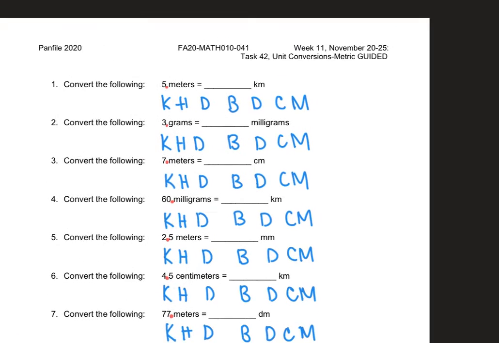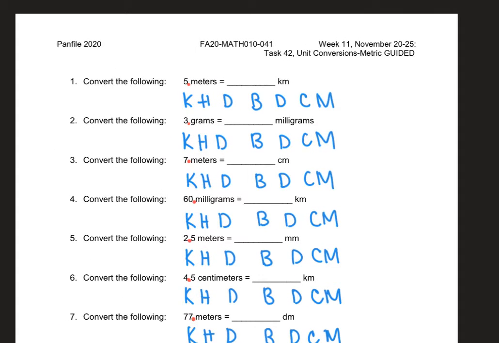Well, because if I look at number 1, I am going from meters to kilometers. If you look, I'm starting at my base, and I'm going to my kilometers. So if I even want to do this in a different color, I'll do blue to where I start, and K for where I end. Okay, so you could do this in 2 steps.